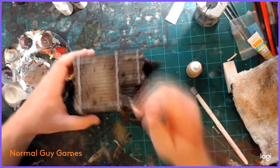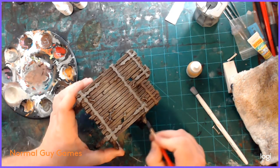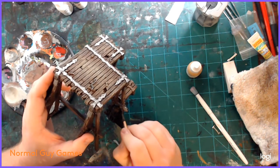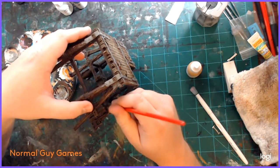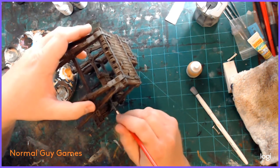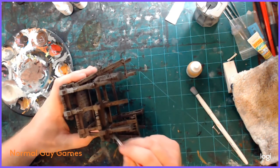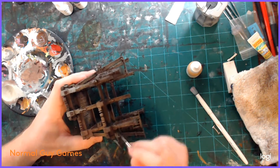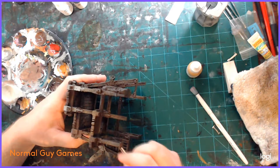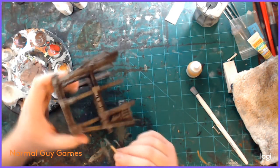So what we've got here is Lead Belcher, and I'm just going over lightly all of the areas that have the metallic banding on the wood, and any of the fasteners and the decorative pieces, like the different gargoyle heads and the ram heads and whatnot. I'm also doing the manacles and chains. You will have to look out for that. There are several pieces that have manacles and chains either on a skeleton or not on a skeleton.